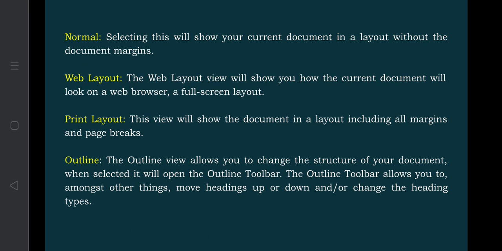So suppose we have written an essay and typed it in a document and there are headings and subheadings, this outline view will give only the headings and the subheadings. Thus you can just have a glance. Suppose we have a long document of some 50 to 100 pages, and we want to see only the headings and subheadings, at that time we can use this outline view. These are all the 4 different views.